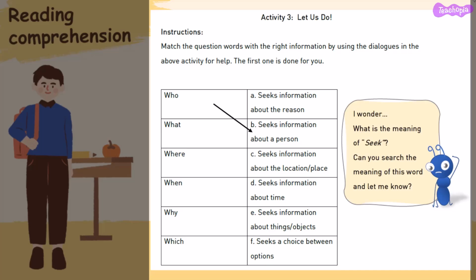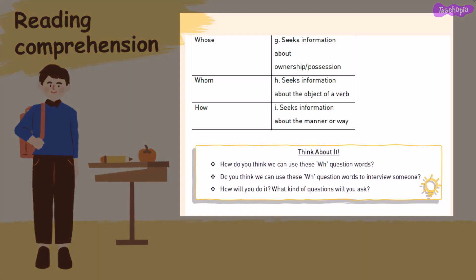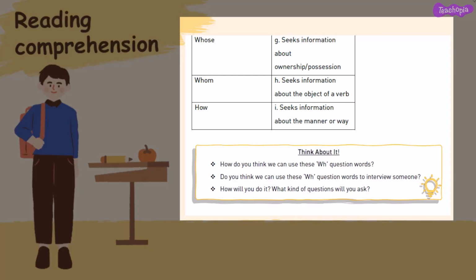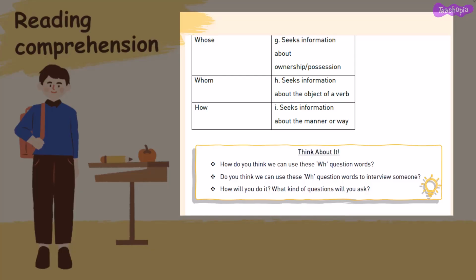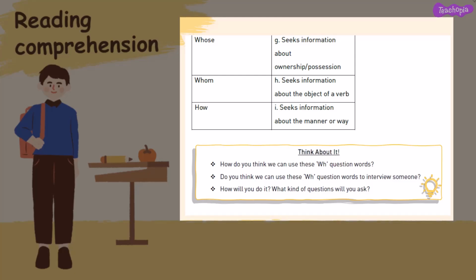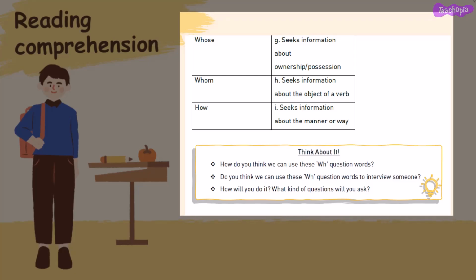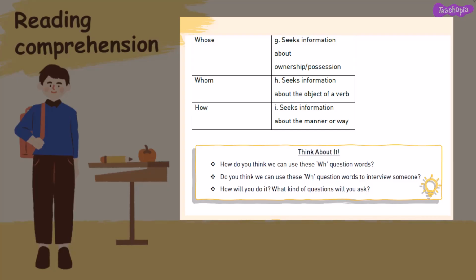Ansi also helps the learners to think out of the box by saying, I wonder what is the meaning of seek. Can you search the meaning of this word and let me know? This way, learners are not stuck to what is in the PBL, but are given the opportunity to explore outside. By completing each of these question words and their respective meanings, the learners understand why WH questions are used and when they can be used.